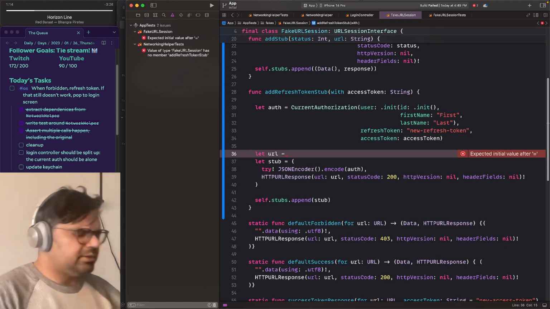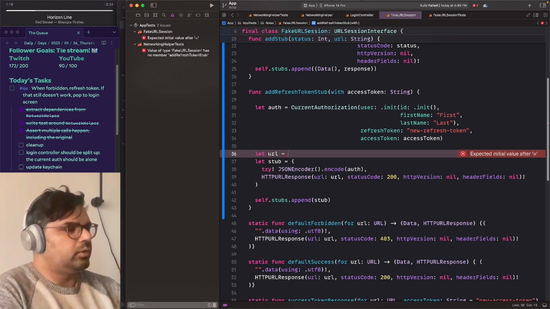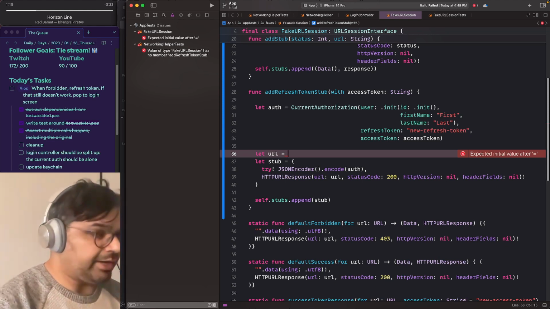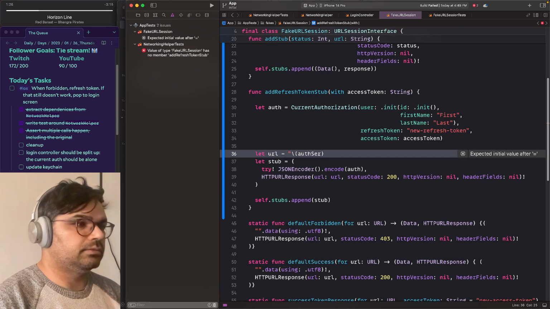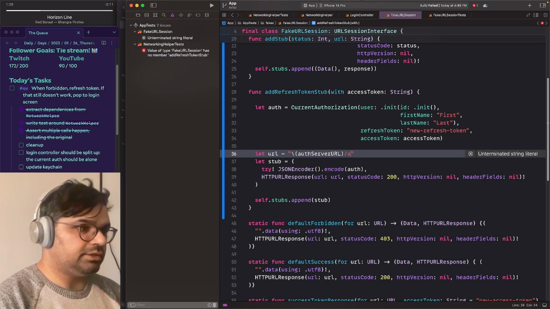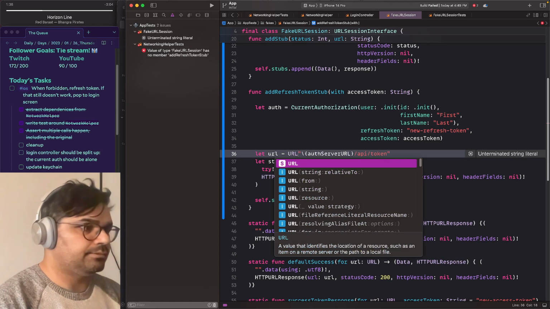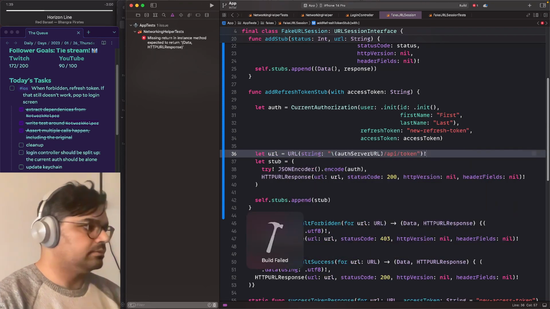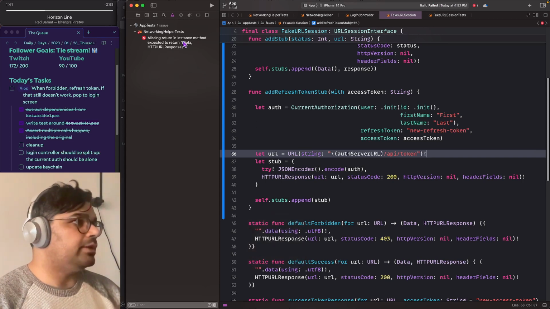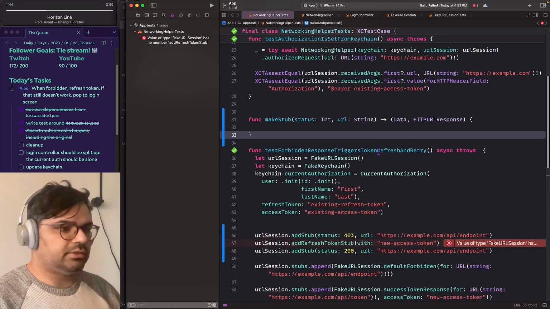And is this on? Oh, let's just write it out. /API/token. Build failed, missing return in instance.